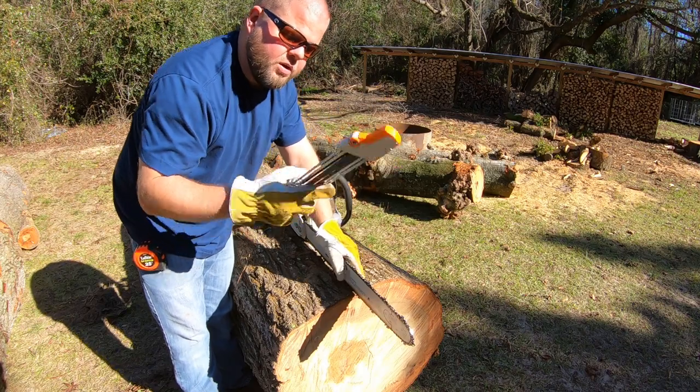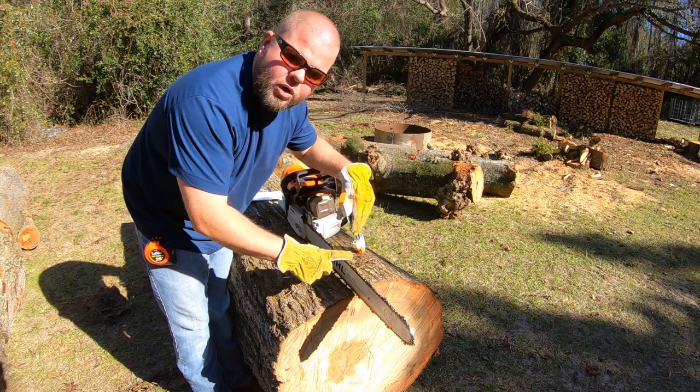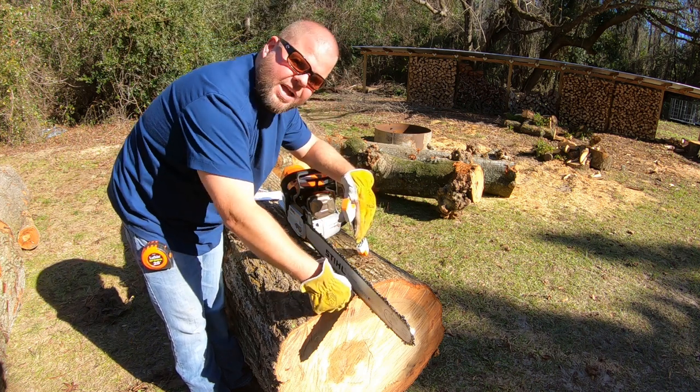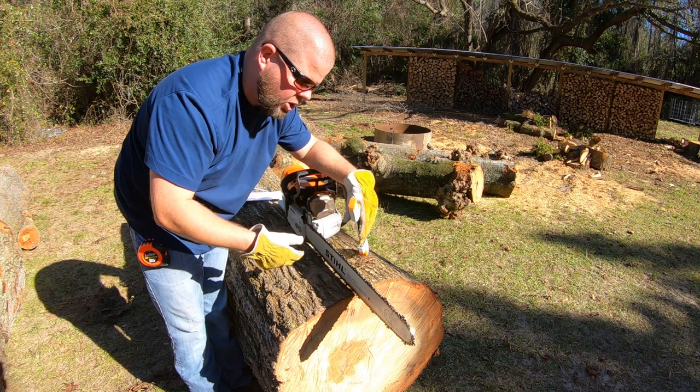Wonderful thing about these files right here is they have a flat file in the middle. We'll actually take down what everybody calls a depth gauge, but it's a raker. And that's what controls the depth that your tooth digs down into the wood. That's pretty critical that you knock those down at least every 2 to 3 sharpenings.